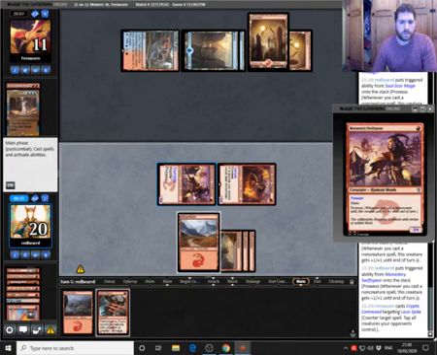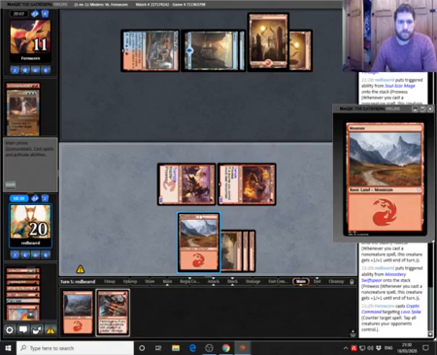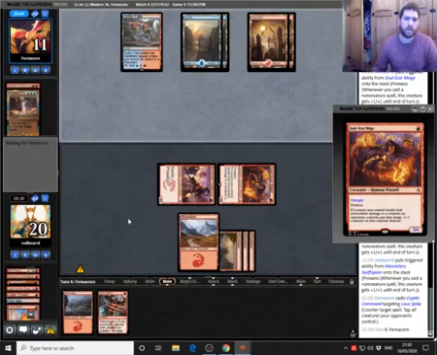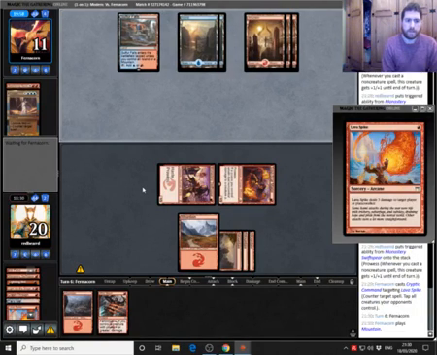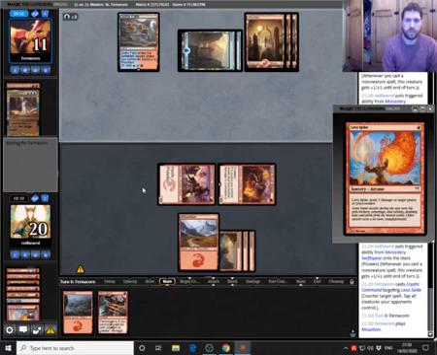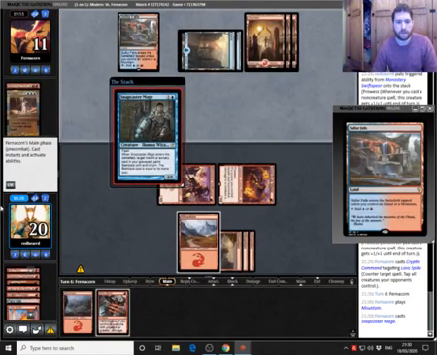3, 7, 8, 9, 10. I think we were one short of lethal anyway there. Oh no, we weren't. We would have had an extra 3, so it would have been lethal had they not had anything, and that would be surprising. So another board wipe would be quite bad here. This one's tough. I think we might be losing this one. They can just Sweltering Suns again here.